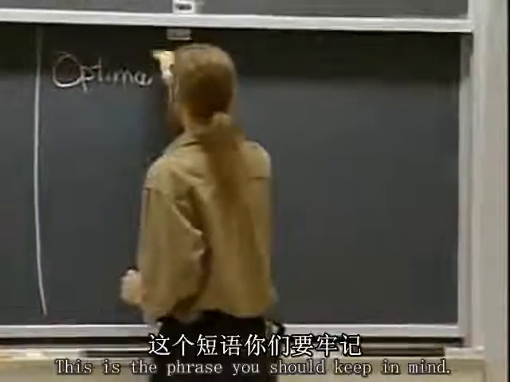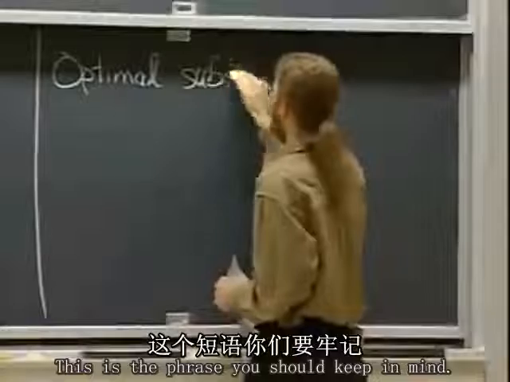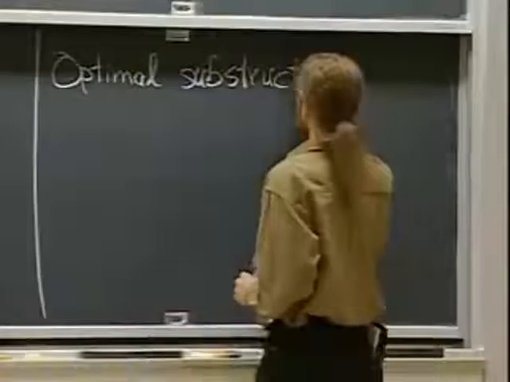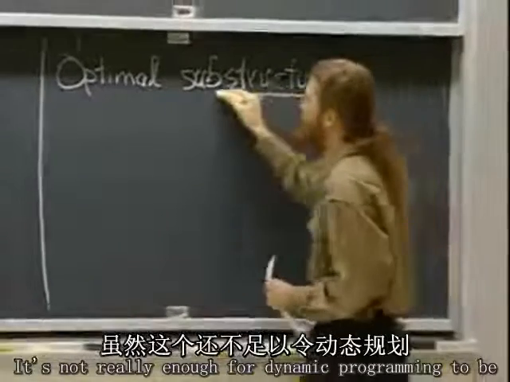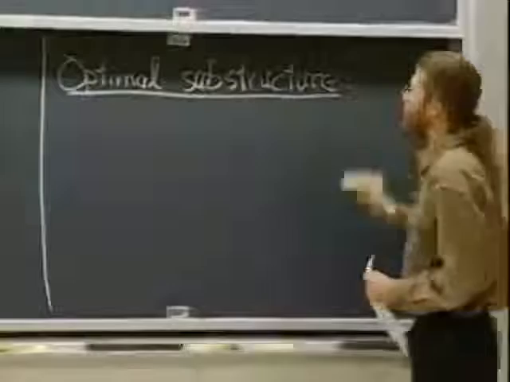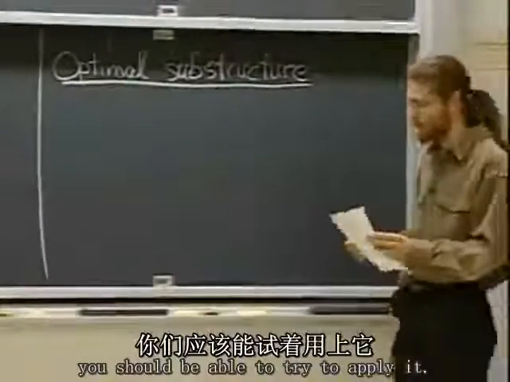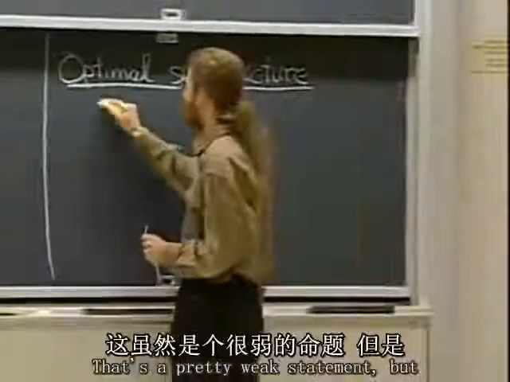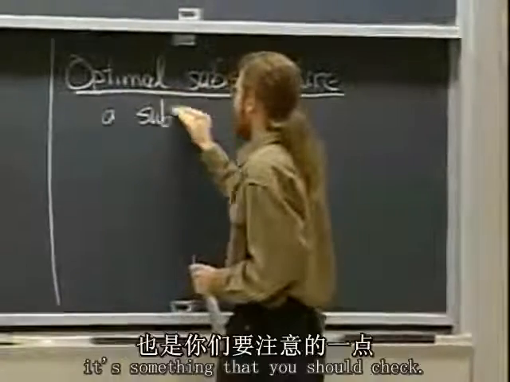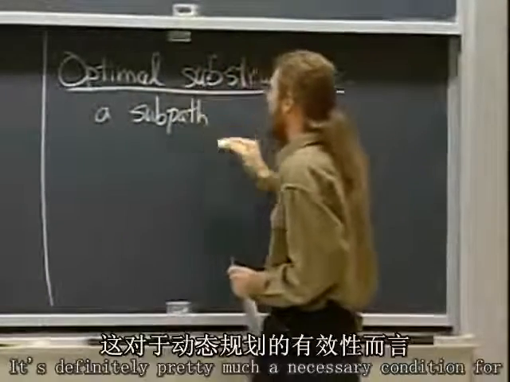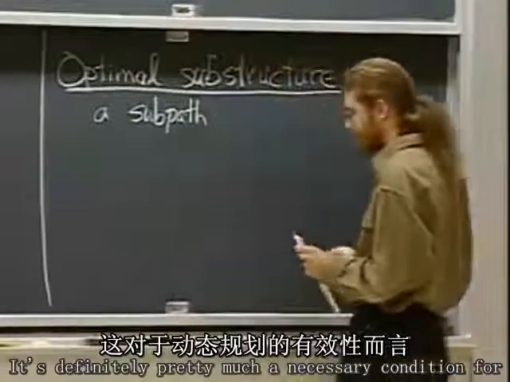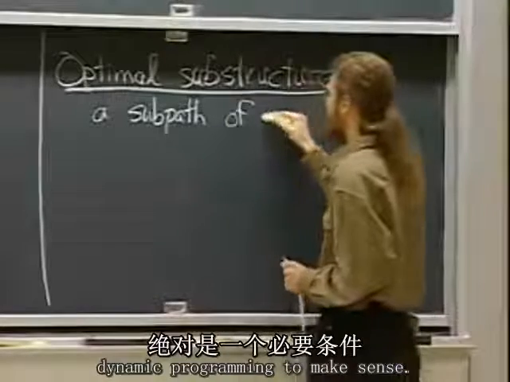This is the phrase you should keep in mind. It's not really enough for dynamic programming to be useful in an efficient way, but it at least tells you that you should be able to try to apply it. It's a pretty weak statement, but it's something that you should check. It's definitely pretty much a necessary condition for dynamic programming to make sense.